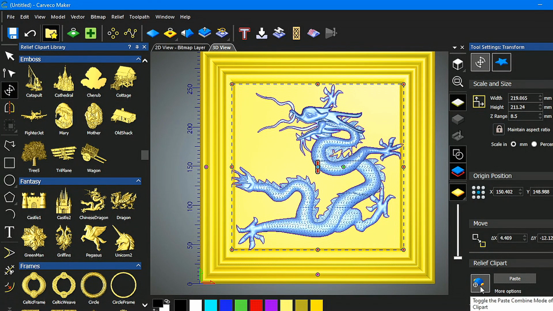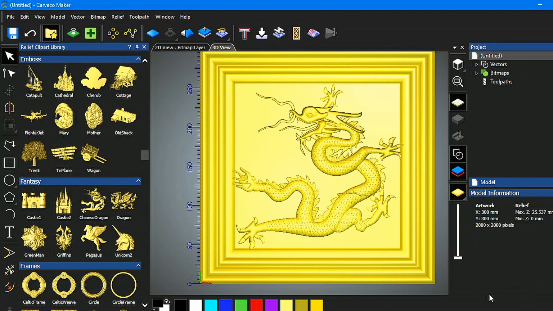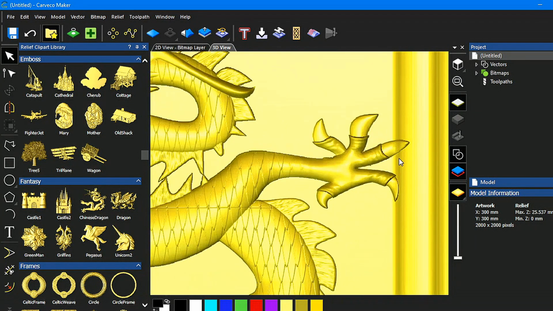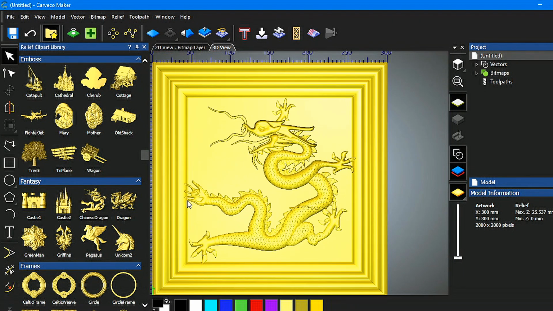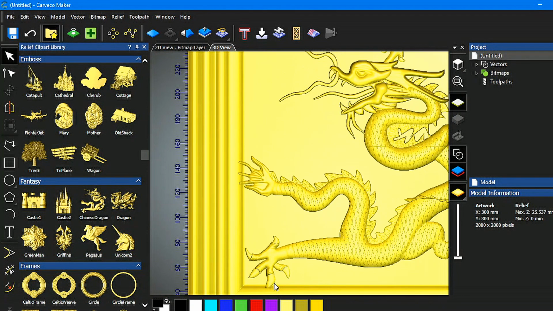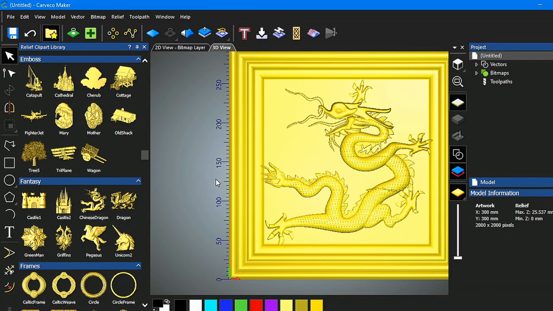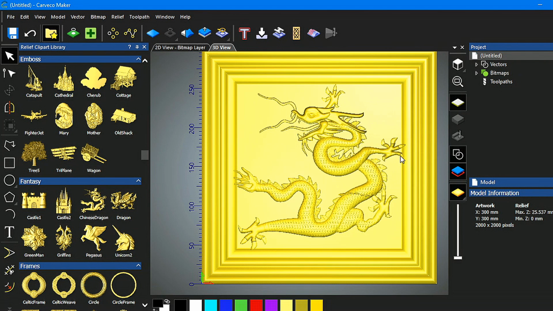And we do need to change this because we want to put this second 3D relief on top of the first one. So you just click through these and you can see the different ones to choose from. We want this one. We're going to lay this 3D relief in blue on top of the original 3D relief underneath it. So we're going to paste it down. And there it is. Oh, we have got the effect. Just look at that. That's what I was after. Just so it looks as though it's starting to crawl out of the picture frame at us.